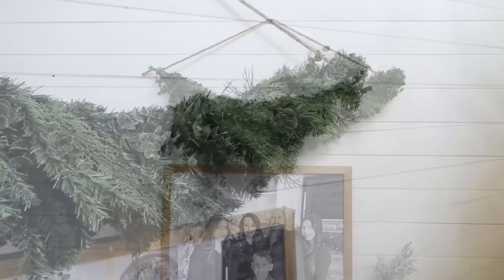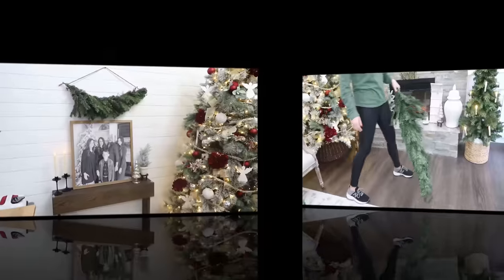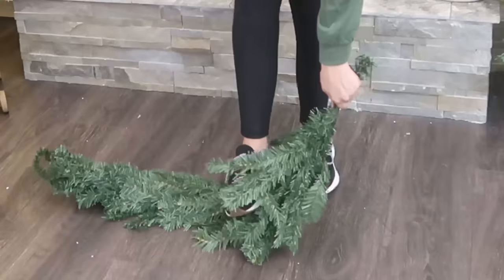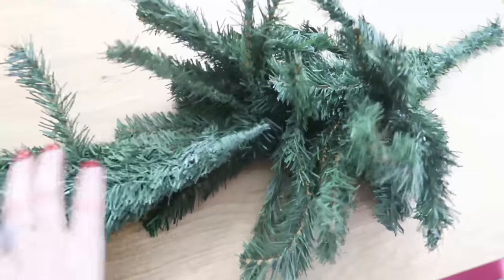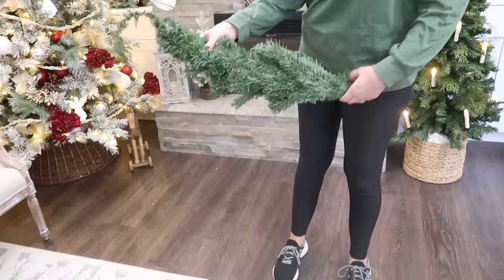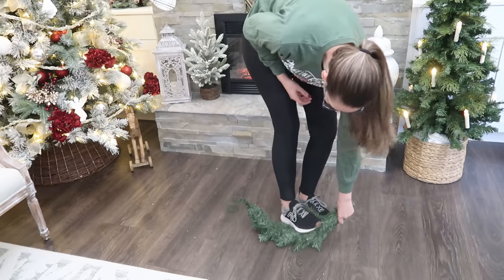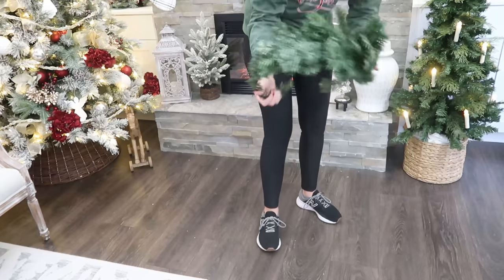Look how high-end this looks - it has such a modern, simplistic, minimalist Christmas type look and feel. I love it as a unique Christmas decorative wall piece, especially paired with our Christmas photo from last year. Now I have to show you what happened: remember when I stepped on it? I kind of stepped on this tree a little too much - I broke the branch totally apart right here. I didn't want to waste this tree; five dollars is cheap but we still don't want to throw it away. So what I did is take the top end and started stepping on it some more to give it even more of a curvature.